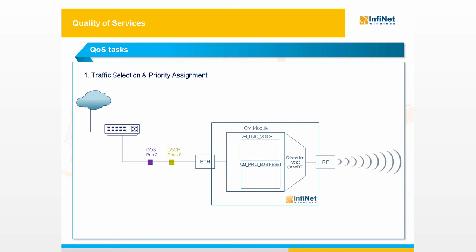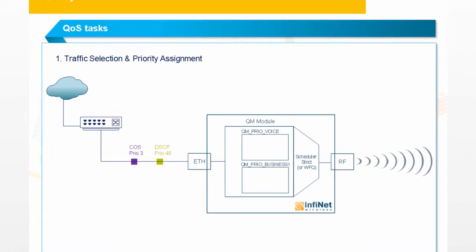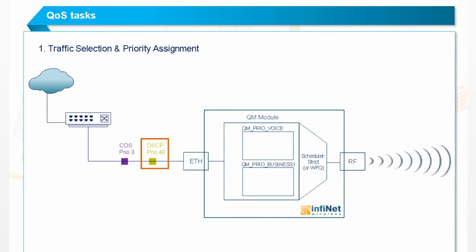The first task for the QoS is to differentiate between the traffic flows. Let's consider the differentiated services which can serve the QoS packet classification purposes by using a 6-bits differentiated service code point in the IP header of the packet, part of the 8-bits DS field. The DS and ECN, for congestion notification, fields replace the outdated type of service. A packet with DSCP priority 48 is illustrated in the picture.